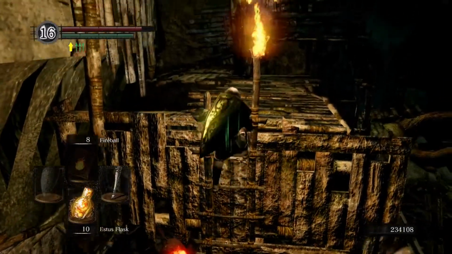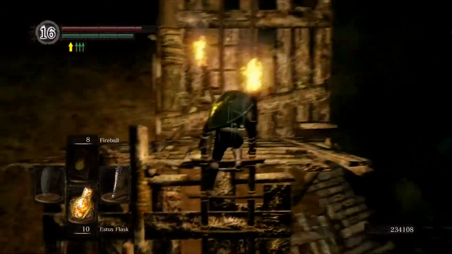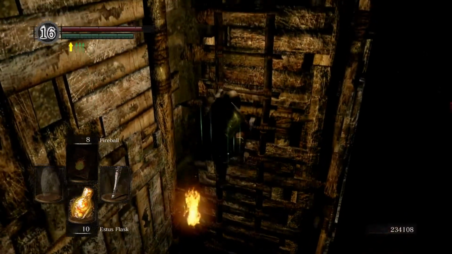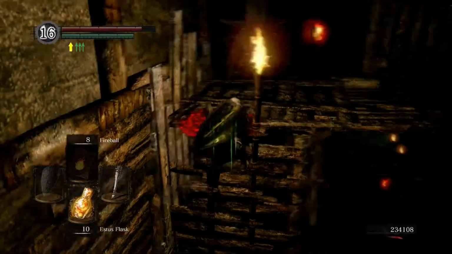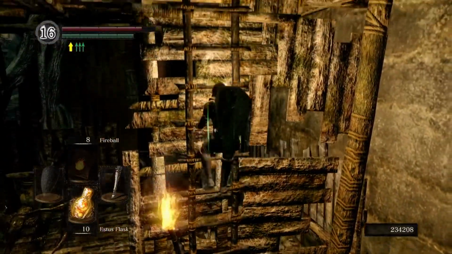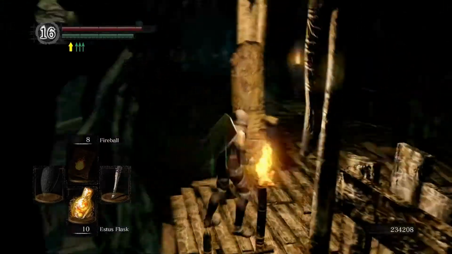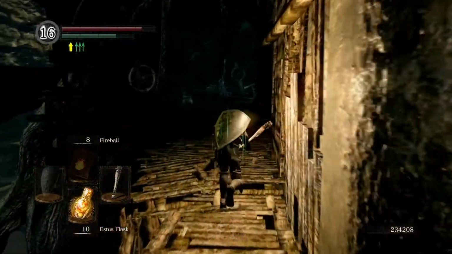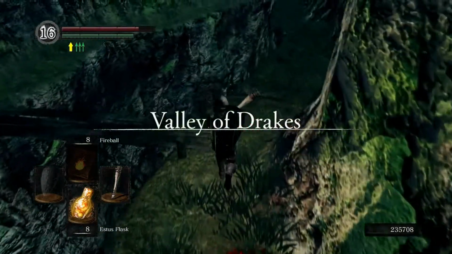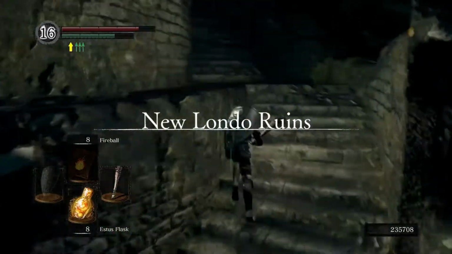Don't hang around killing any of the enemies, just get the heck out of here. Kill this guy because he gets in your way, and take the final ladders up. From here, head through the dark tunnel and deal with the fatties on your way to the Valley of Drakes. Cross the narrow planks and head down to the New Londo ruins. And then take the elevator back up to Firelink Shrine.